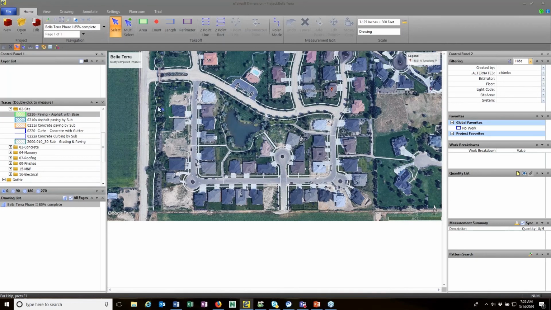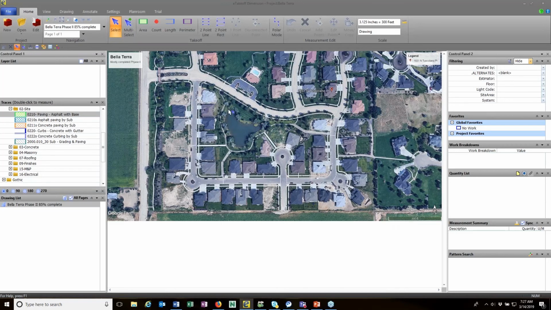He needed to do some work for his homeowners association. And so he needed to take off the length of these paths that are through here. And he did that like this one right here. He got a Google Earth image, and he set the scale down here at the bottom, just like we did on the other sheet. And he was good to go. And he did a takeoff, and he was very accurate compared to what the contractor actually did on site.